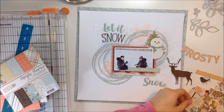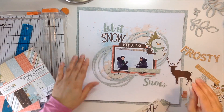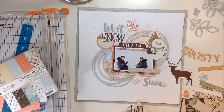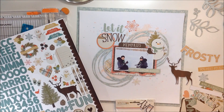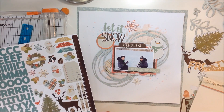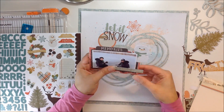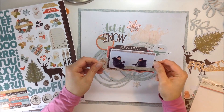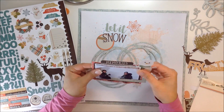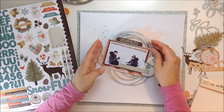I'm just playing around with some of the ephemera — this is all ephemera from the same Winter Wonderland Collection by Simple Stories. Everything is so cute, I want to use everything. I am scrapbooking a picture of my two boys from our trip last winter, 2015. We went to Utah and they were just playing in the snow — it's a cute picture of them playing in the snow. We are from Florida, so whenever we get to hang out in snow it's pretty exciting for us. We like to enjoy the snow when we can because we don't ever get it here.